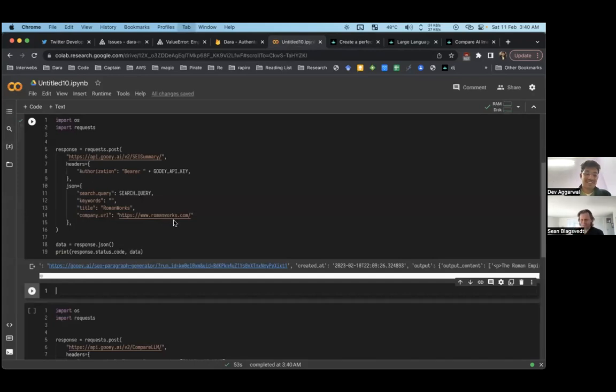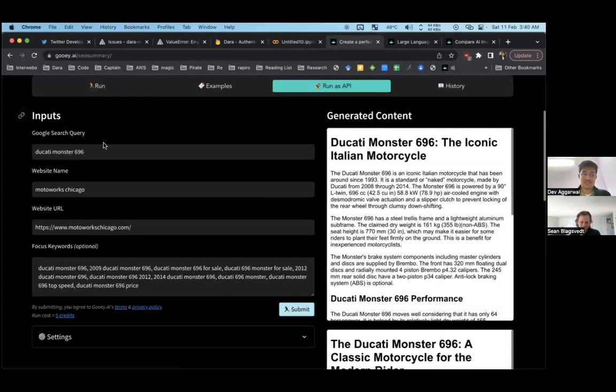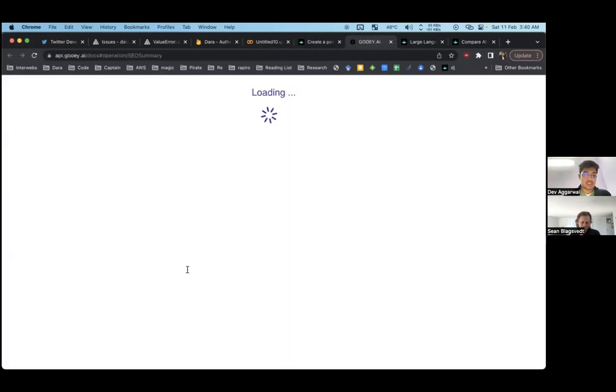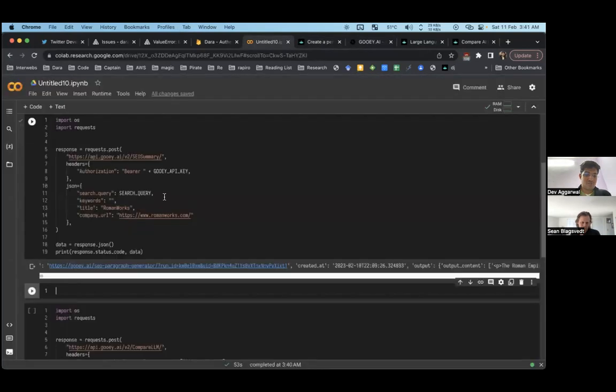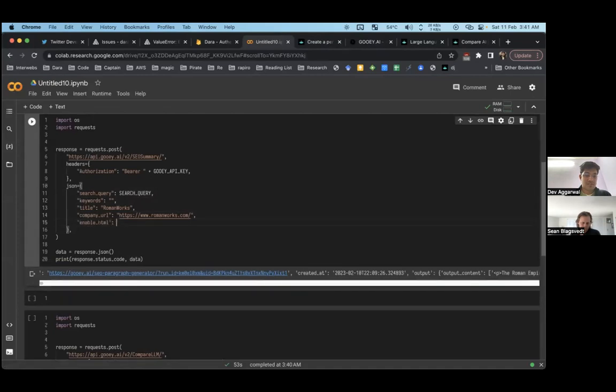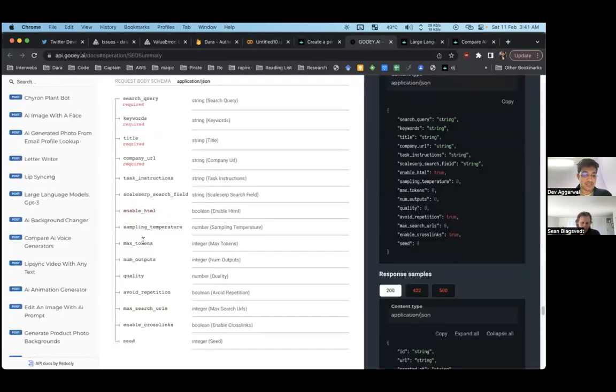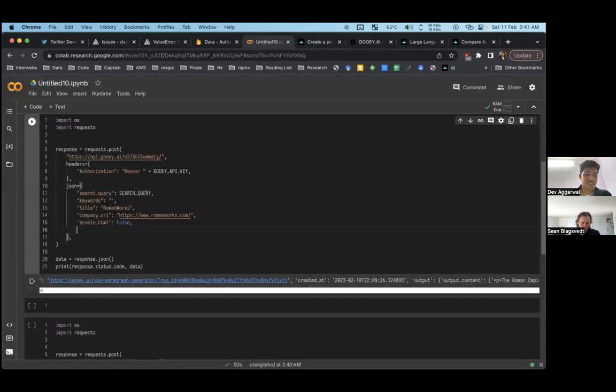Yeah, but we can do that easily, right? So if we just go to API docs, it'll give us the right parameter that we need to use, right? Enable HTML. So we just say enable HTML box. That's it. And one thing I also want to do is a short output so that it's fast and concise.